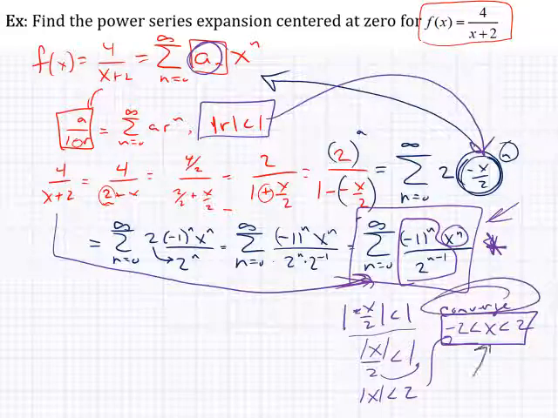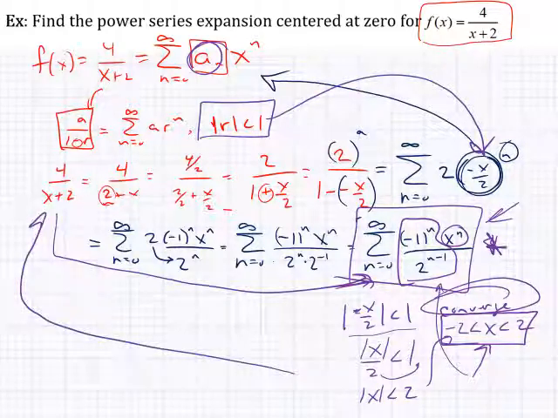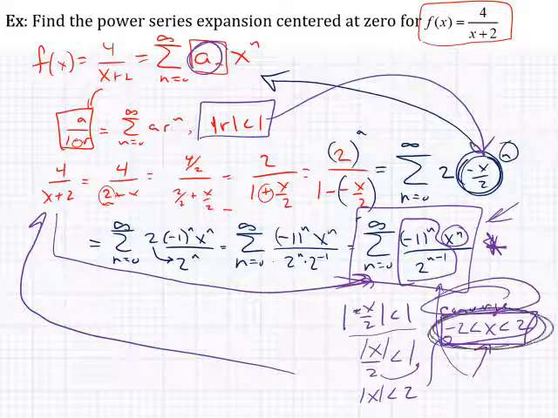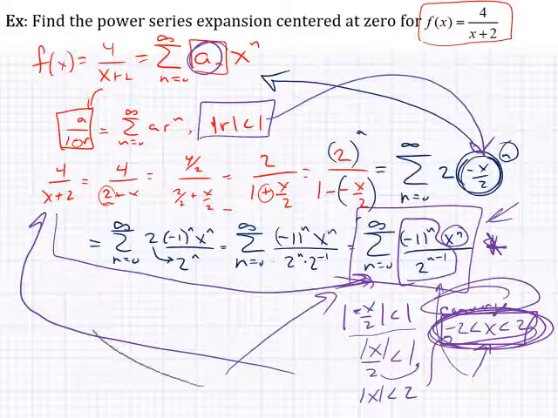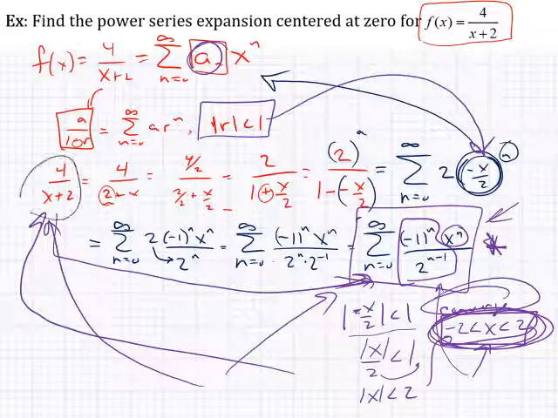If I choose an x between negative 2 and 2, I plug it into this series for x, I'm going to get a convergent series. If I take that same x value and I plug it in here, that's what the series will converge to. There are infinitely many different x's between negative 2 and 2. Choose any one, and I plug it into here, I know I'm going to create a convergent series. Plug that same x into here, I know I'm going to figure out what that series converges to.